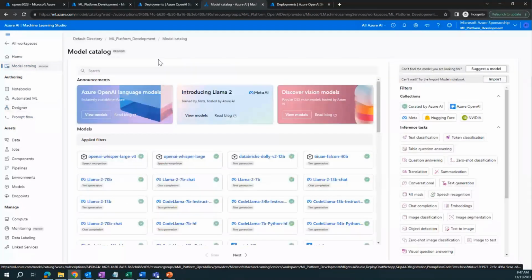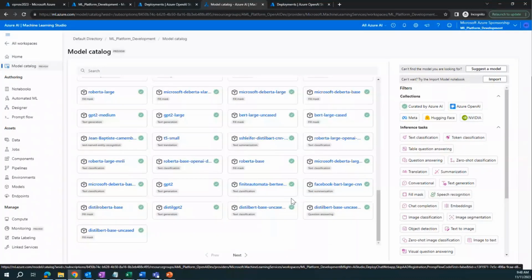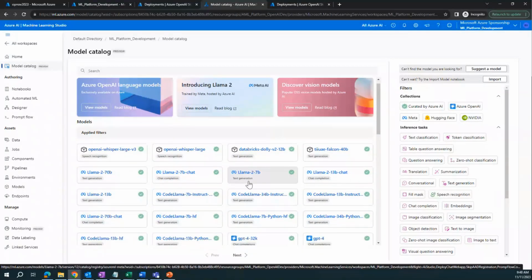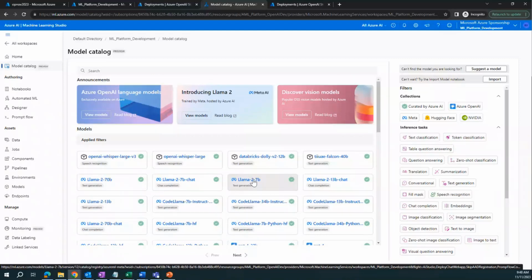If you click here, you see there are already so many models. All of them are GPT based LLM models. You can see Azure OpenAI language models, Meta Llama 2, and also other model versions and Hugging Face and everything. So the Azure team has made a partnership with Meta and Hugging Face to bring their open source models into the Azure machine learning platform, so that you don't need to do all those things manually.